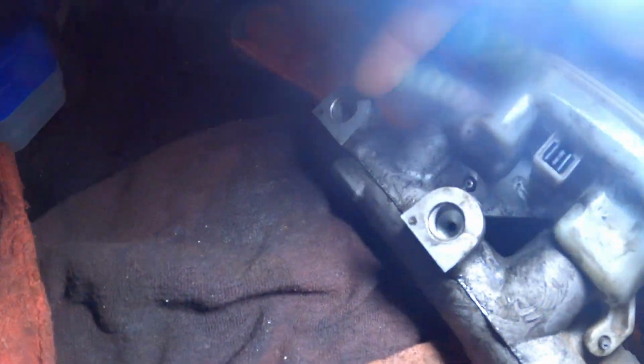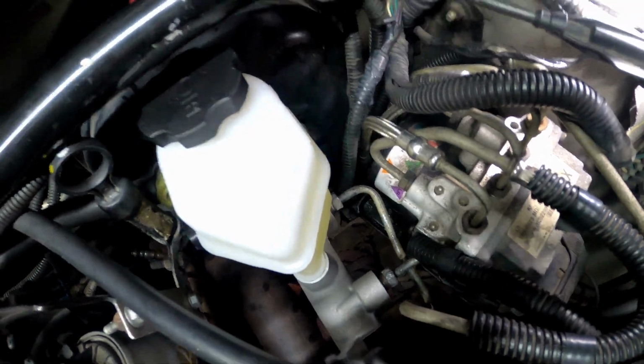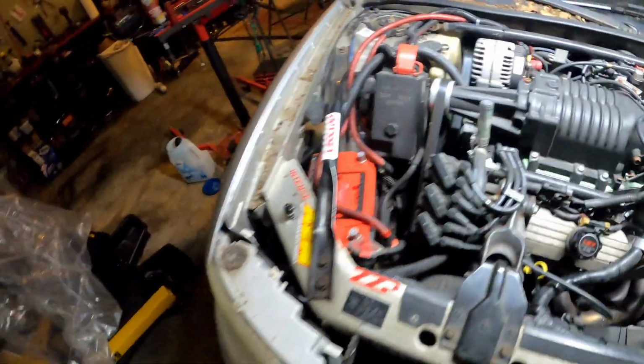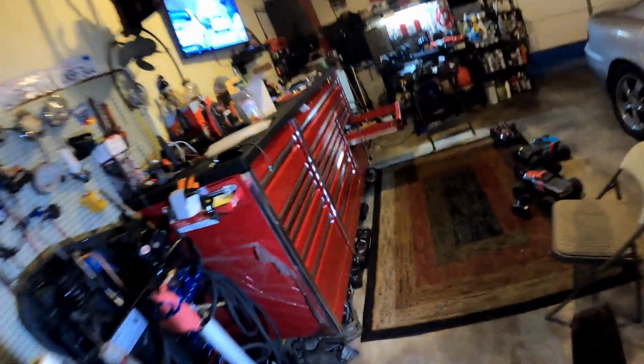So I took these fittings off, and once you take the fittings off, it's going to look just like this, without the fittings. But these holes back here are way too big. My fittings over here would just slide right in because they're too small. Long story short, guys, do not order that AC Delco GM part number, because it's not going to work.